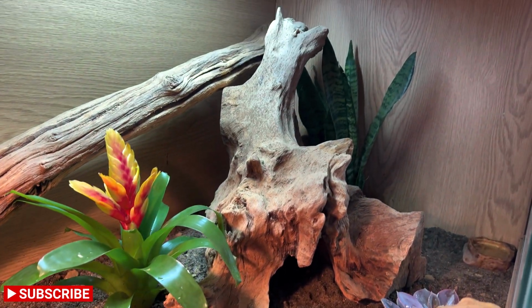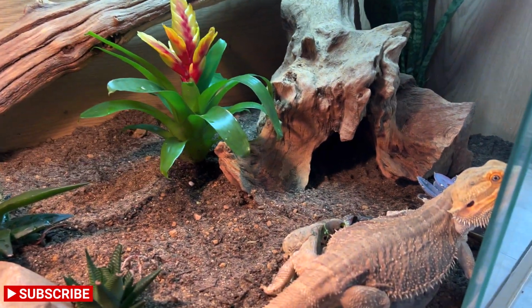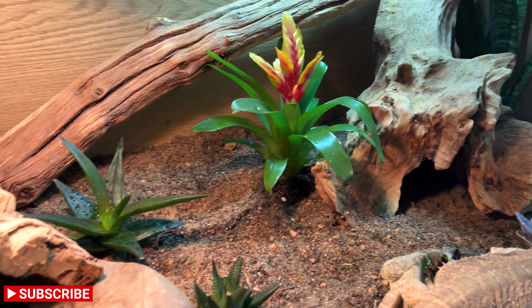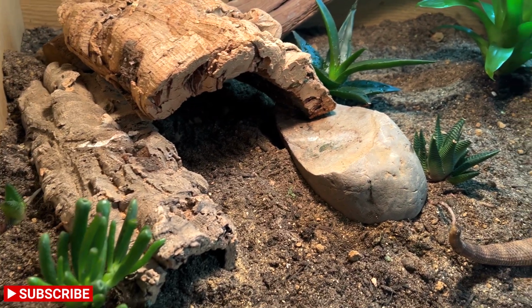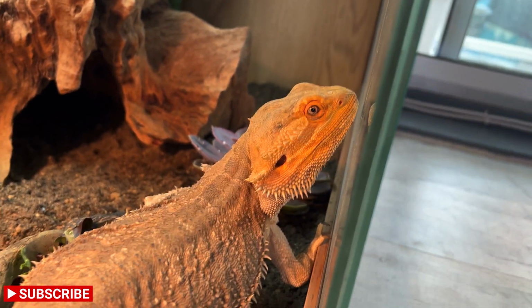But once again, there is another enclosure setup. How long it's going to last and look like this, I don't know. He's already shit all over it once. However, it's all for the animals.